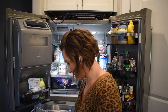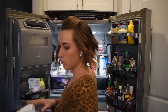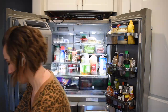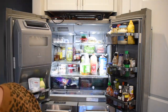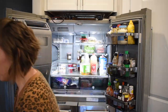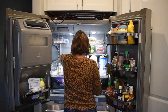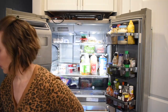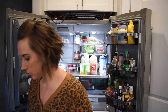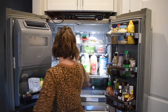I start out my zone deep cleaning in my kitchen, and my kitchen is actually broken up into two zones. When I say zones, I have a zone that I focus on each week, and each day of the week I have different tasks that I do in that particular area. Zone is what I call it. The kitchen has the most work to do, so many different areas, so many things to clean out and wipe, just a lot more deeper cleaning. So it's broken up into two weeks, and the first week is a lot of cleaning out and decluttering.